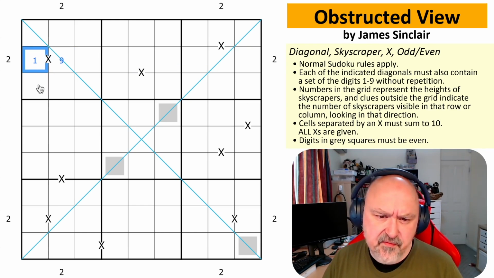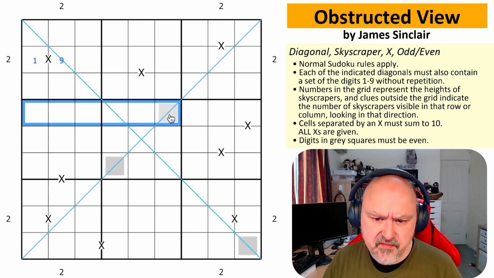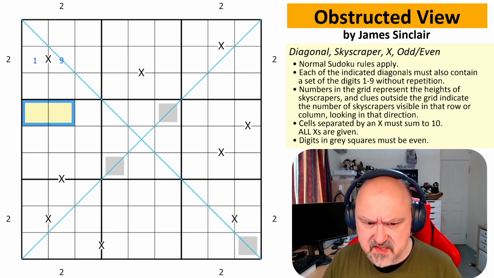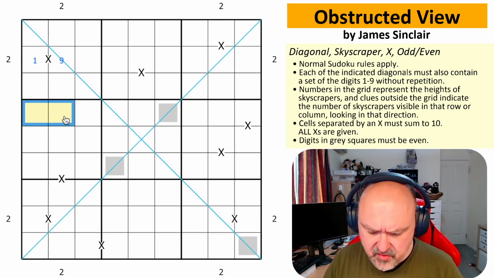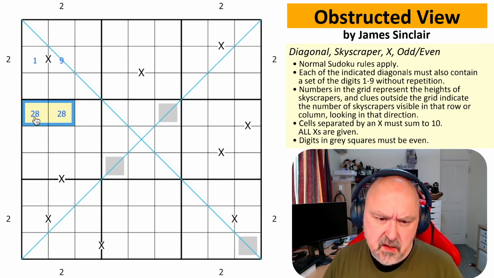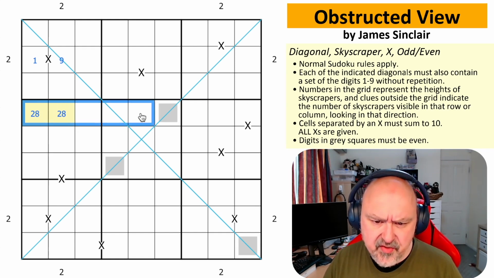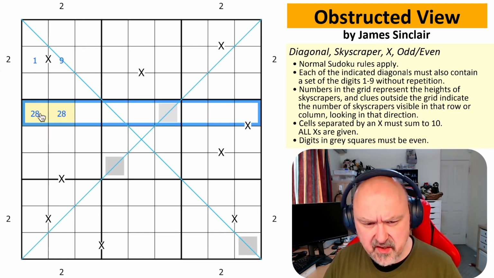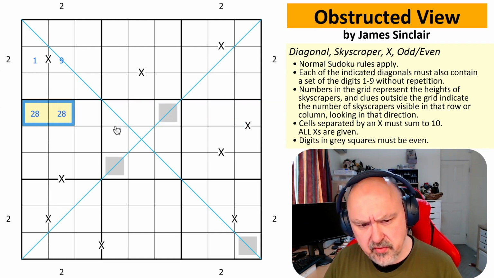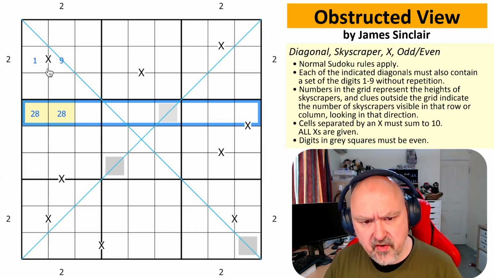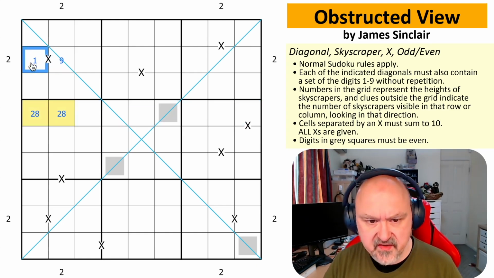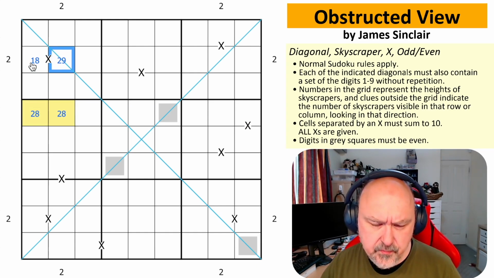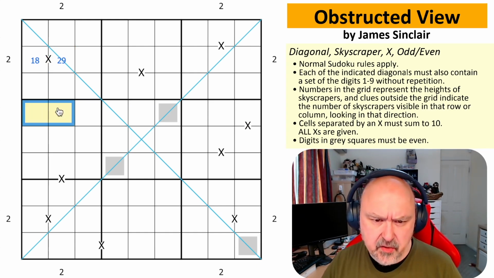Now, I'm actually going to use a different row, so I'm just going to use this quickly as a place to mark. Now, if it was 2, 8, I couldn't go 2, 8. Because if I went 2, 8, wherever the 9 was in this row, I'd see the 2, I'd see the 8, and then I'd see the 9. But if I went 8, 2, then wherever the 9 was, I'd be fine. So I could go 8, whoops, that's why I wanted to do it. I could go 8, 2, but I can't go 2, 8.